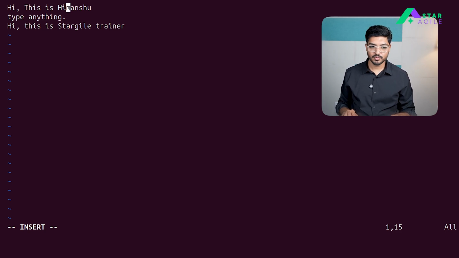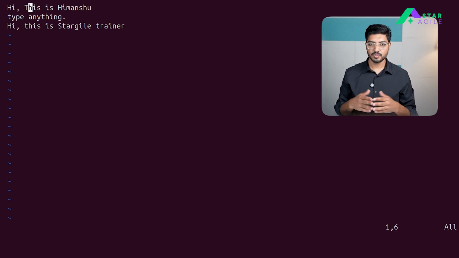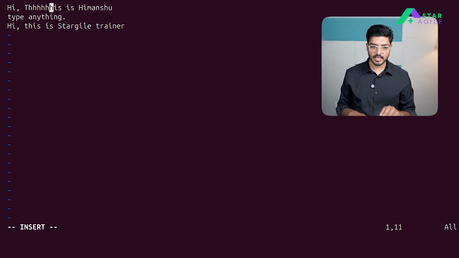And then let's say from the command mode you want your cursor to shift from here to there. There are some command options. For example, there is one called H. If you press H, it will always take you to the left side. It will move the cursor left. But this happens in the command mode, not in the insert mode, because if you go in the insert mode and type H, it will type H for you.